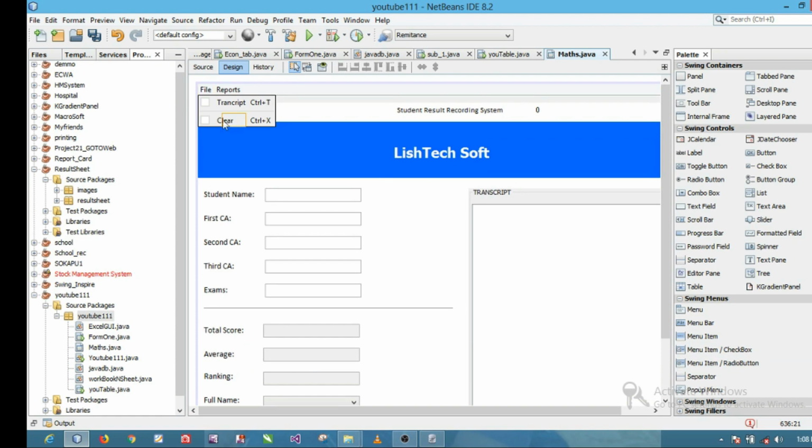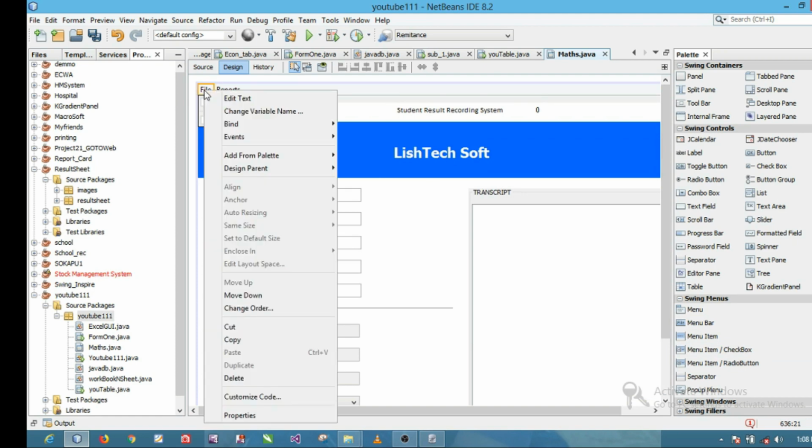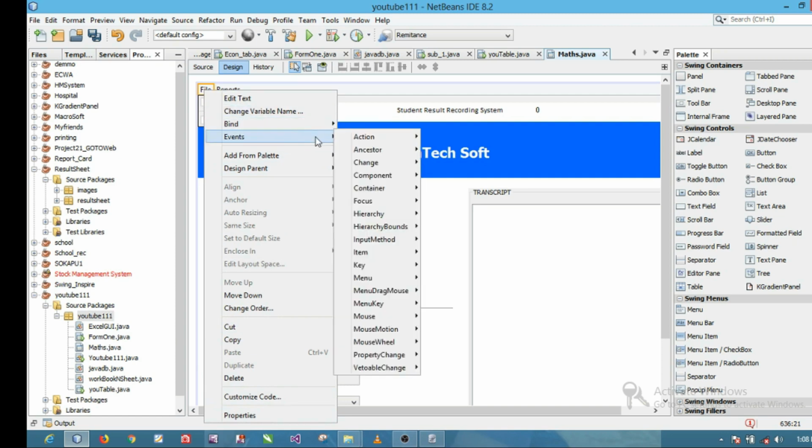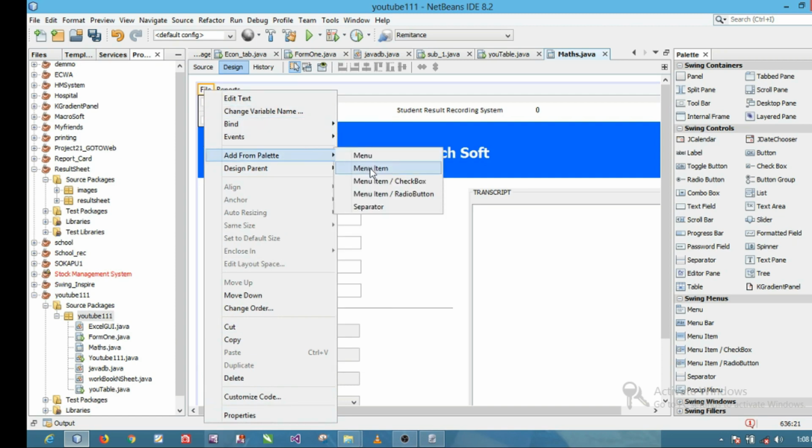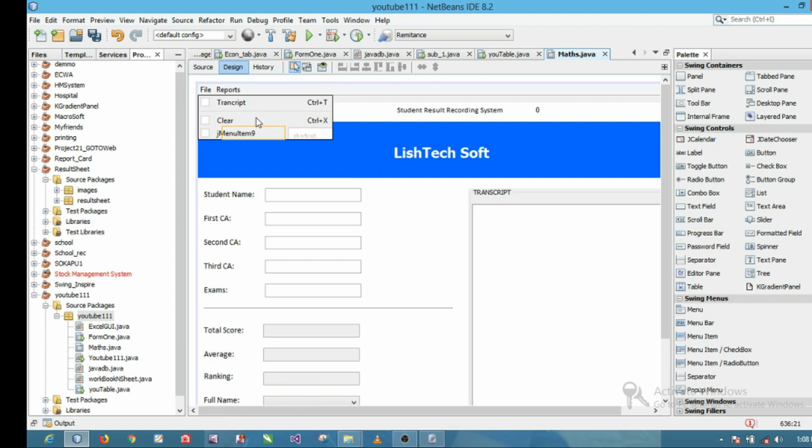So here, instead of clear, we're going to add one, from panel, menu item, right? No, okay. So you're going to edit it to the main form.